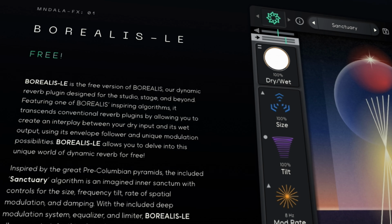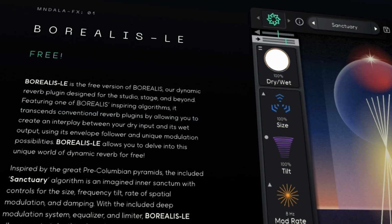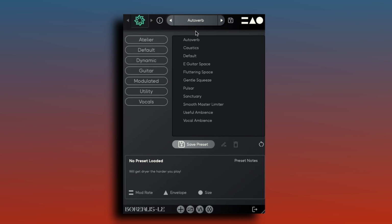But first up, we're going to be checking out the Borealis Light Edition plugin by Mantra, I think they're called. This is a dynamic reverb plugin designed for the studio, stage and beyond. So here it is inside of your DAW. Comes with a ton of presets, as you can see.